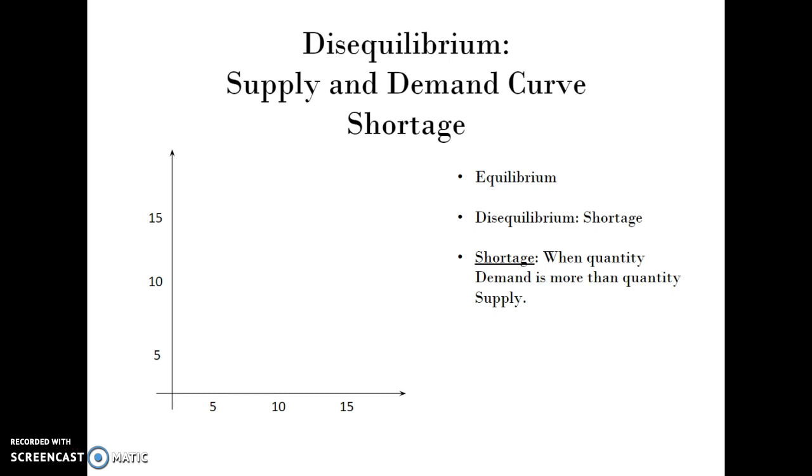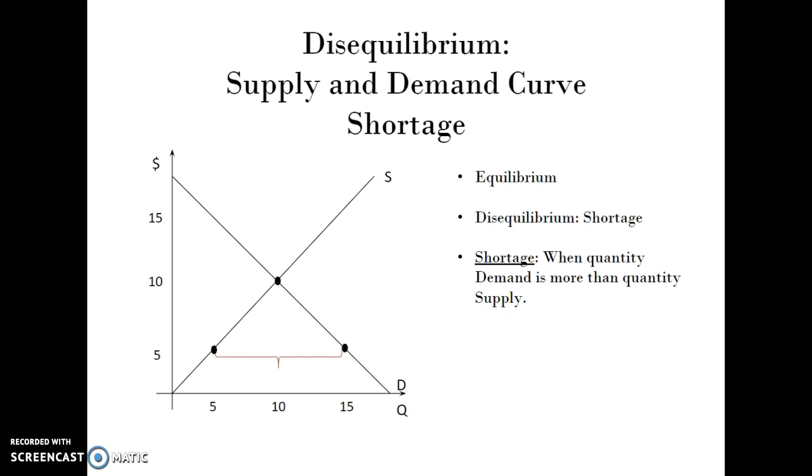We are never really in equilibrium. Most of the time we're in disequilibrium. What is disequilibrium? That's where we are outside of that X mark. Our supply and our demand curve cross at X, and there's our equilibrium. In this case, we are going to set the price at $5. So we're going to go over till we hit our first curve, which is the supply curve. At $5, we supply 5 items, but at $5, we demand more items. So this gap is what we call a shortage.